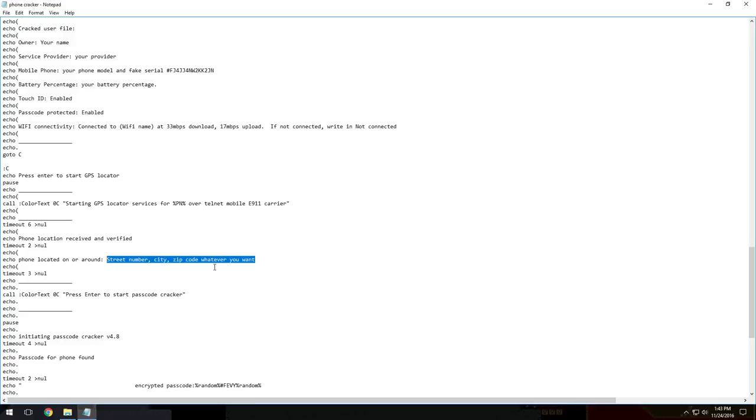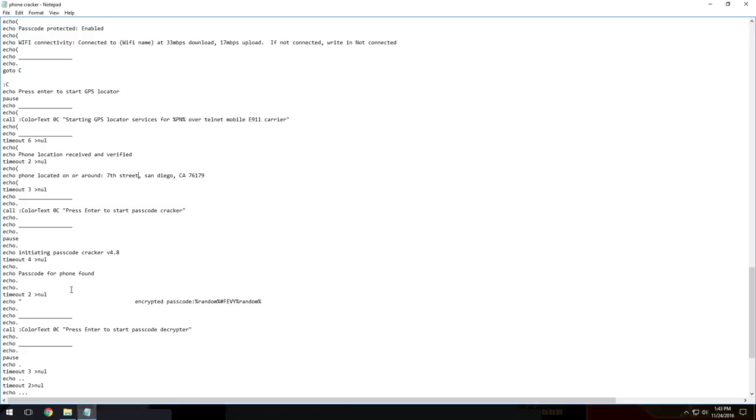You don't necessarily have to put in your house number, but let's say you live on 7th Street, then you would put 7th Street, wherever you're at, San Diego, California, 76179, whatever you want to put in there, just to make it look like your phone is actually being located by GPS services. And then once we do with that, it'll go back on down through the list.